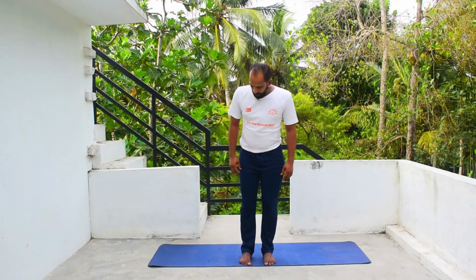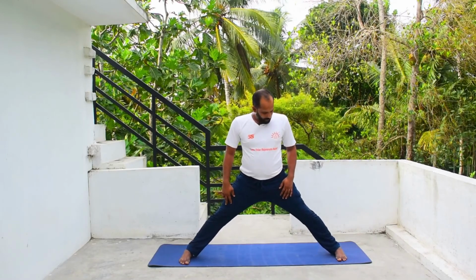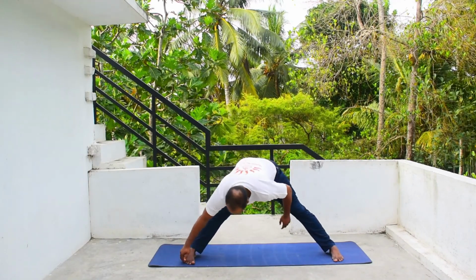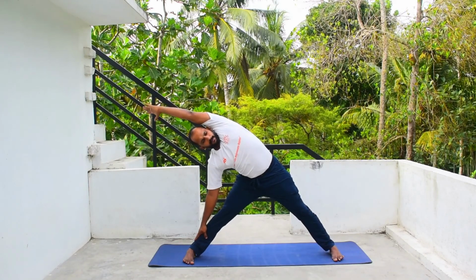Now let's go for the Prasarita Padottasana. Widen your legs and make sure both edges of the feet are straight, squared. Now before we go for a small stretching also. Inhale, left hand up, and exhale, bend towards your right.